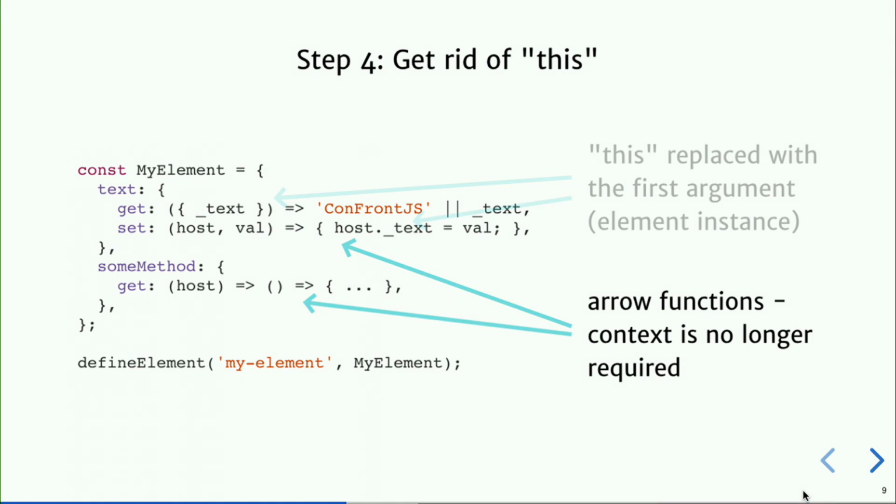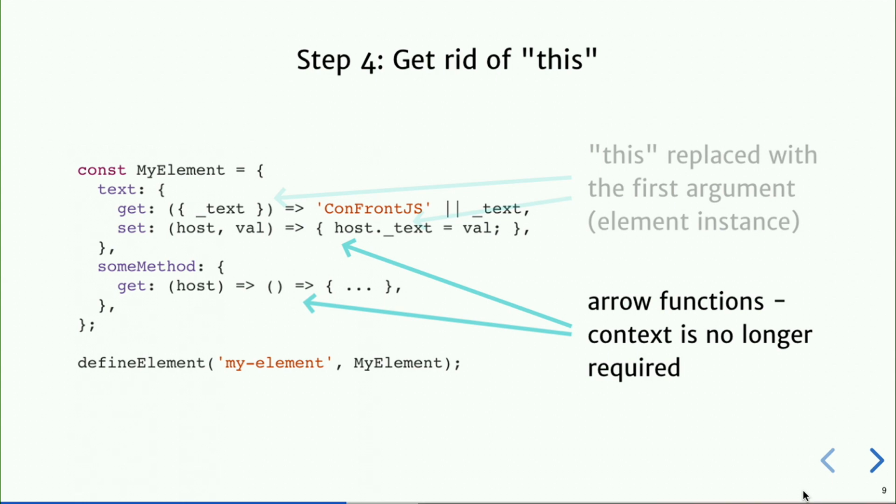But I didn't mention how the getter was really confusing here, because getters and setters don't allow keeping the value. They require another variable which holds the data of the getter or setter. So there was a trick where we created an underscore text property of the instance and held the new data. By default, we had the text which is ConFrontJS. But if we want to create a different value for this text, we have to hold it somewhere.